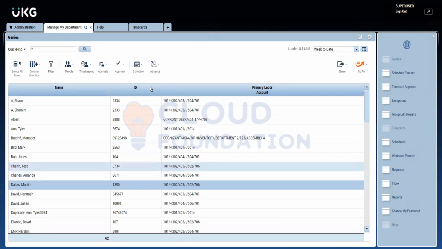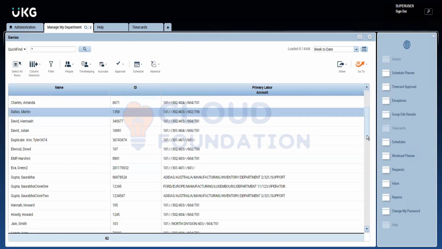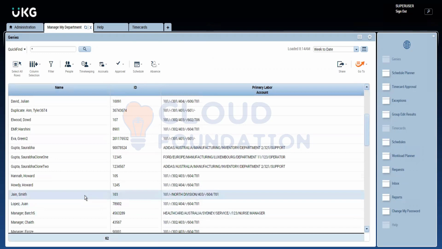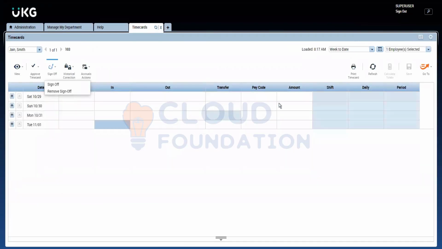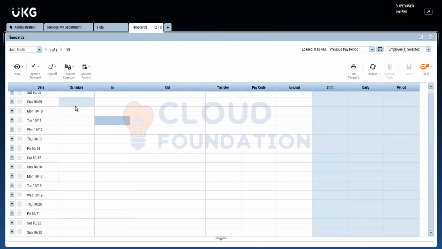The next item I need to take you through is that we had one test employee which we used to land punches and tests, I think James Mutha. Currently, the employee is not assigned any shift, right? You can see here the schedule is empty. Usually, in every Kronos working environment, the employees will be assigned a shift, and they will punch in and punch out according to that particular shift only. They will not just randomly punch in and punch out.